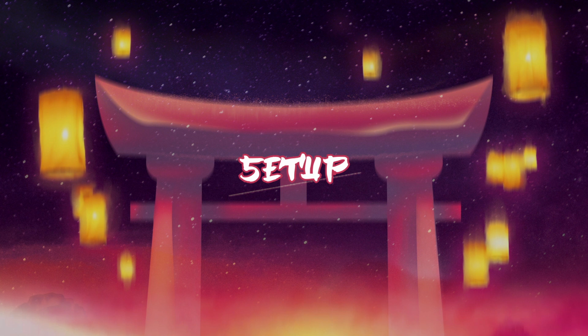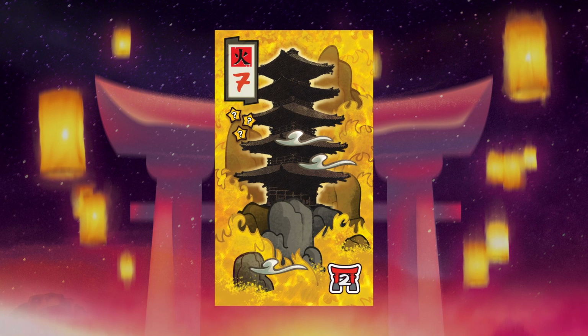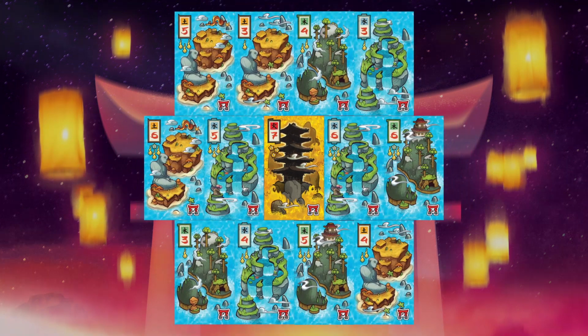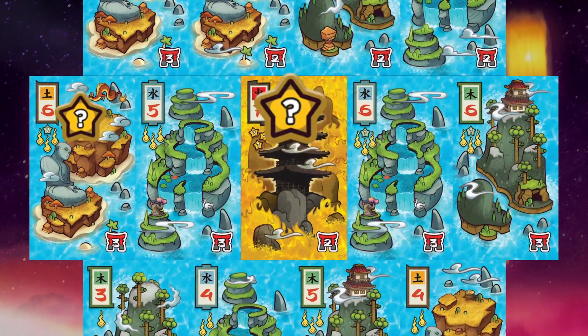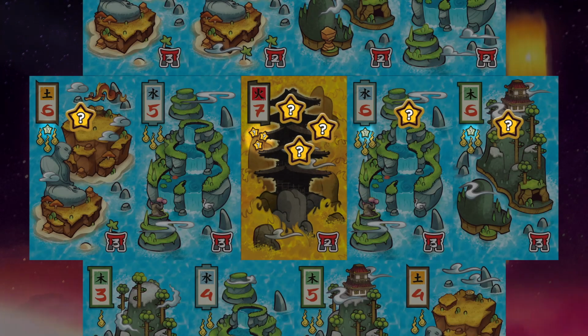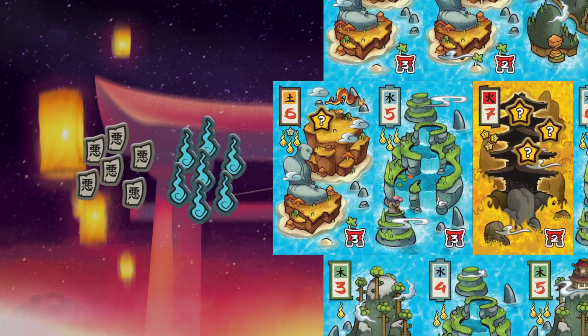Let's now set up the game. First, build the world map starting with the Fire Island card in the middle. Then randomly place the other island cards around the Fire Island so it looks like this. Shuffle and place face down the number of hidden point tokens listed on specific cards. Make a supply of spirit and talisman tokens.